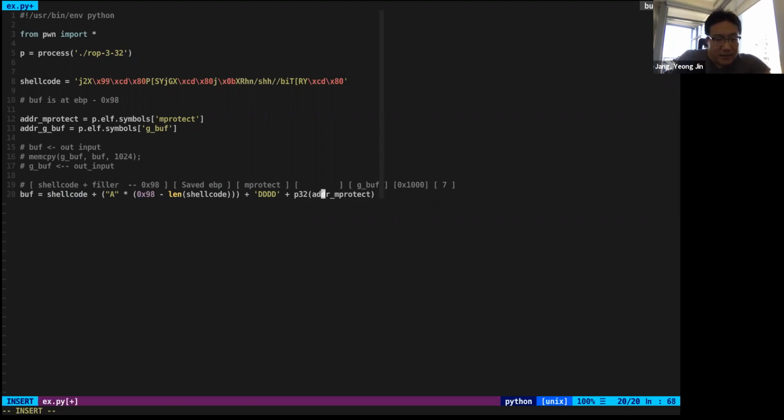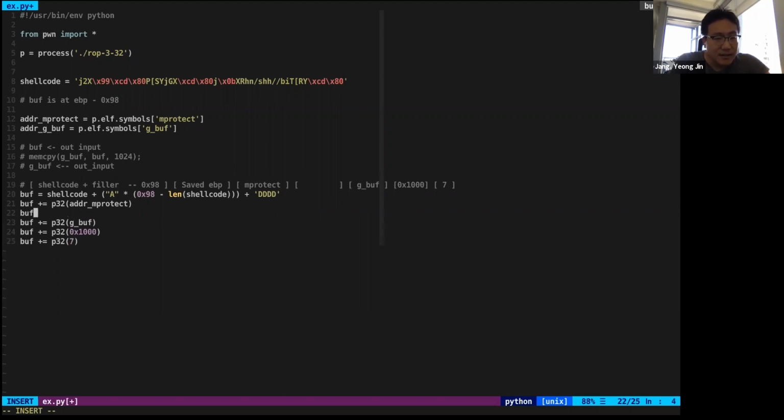And to write a ROP chain, we can write it like this. After putting the address of mprotect, we can put the first argument, the address of the gbuff, then the second argument 0x1000, then the third argument 7.